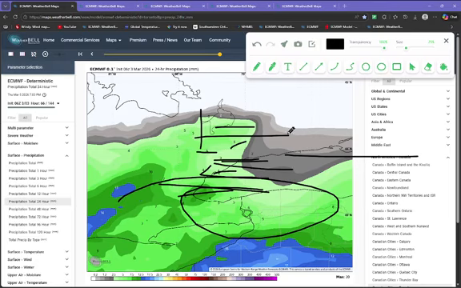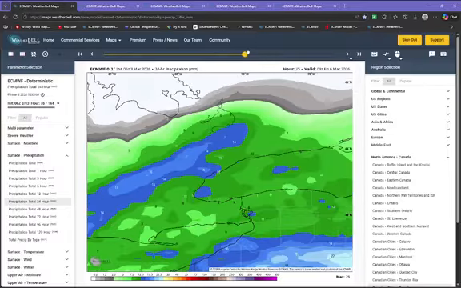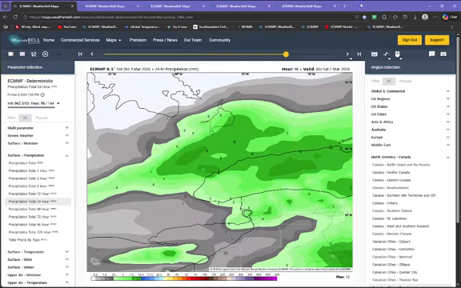Coburg 1 millimeter. Peterborough 0.7. Belleville is going to get some 0.8 millimeters. Orillia is going to get some 0.7 millimeters of rainfall. So let's go to the next city. Collingwood is going to get some 0.7 millimeters of rainfall. London. Let's go to the next hour, which is 7 p.m.